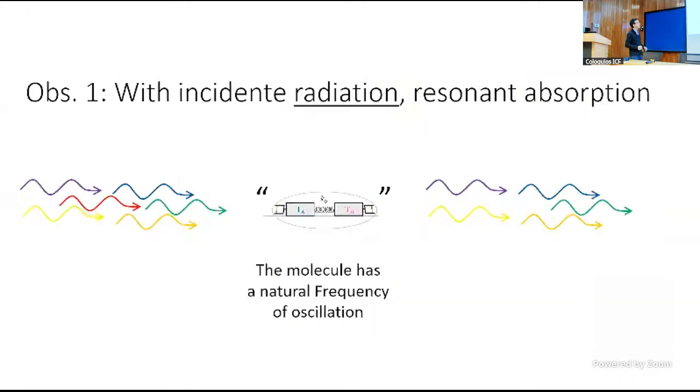Imagine if I have here a white light, with many components of different frequencies. The molecule, the actual molecule that I'm going to study in the lab and in space also, has a natural frequency. If you come with different frequencies, and one of them matches this natural frequency, it has a larger chance than other frequencies to be absorbed. So you see red is here, it's not here. It was absorbed. So this is observation number one.